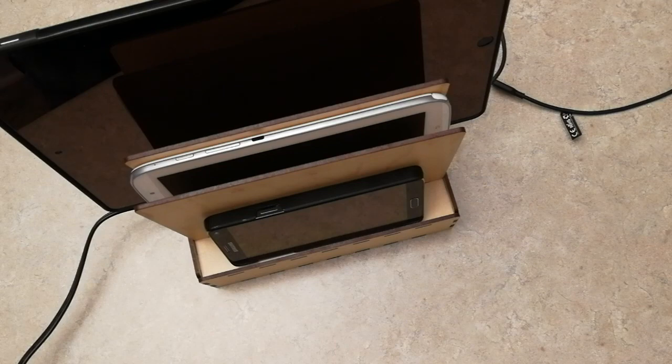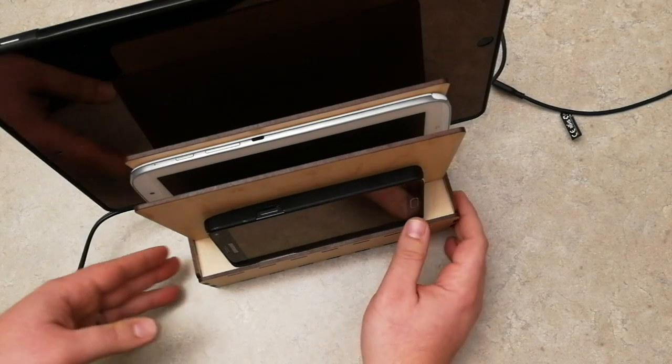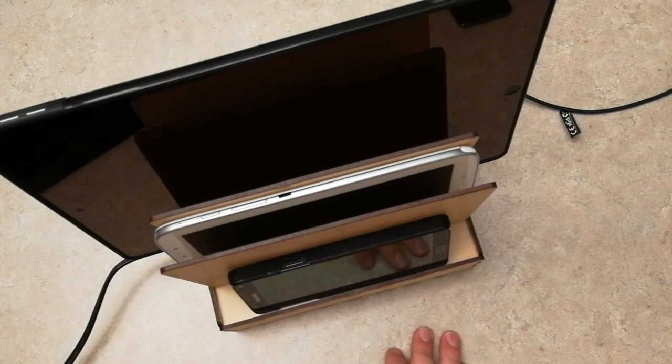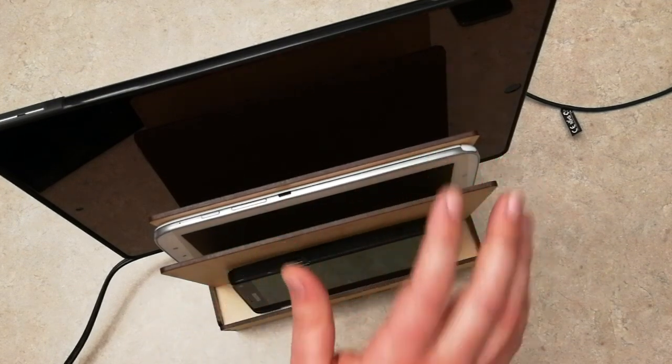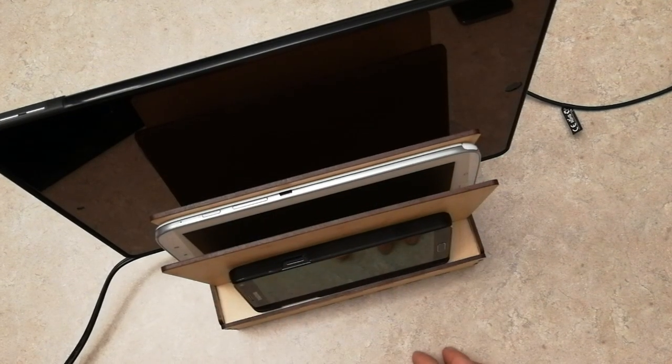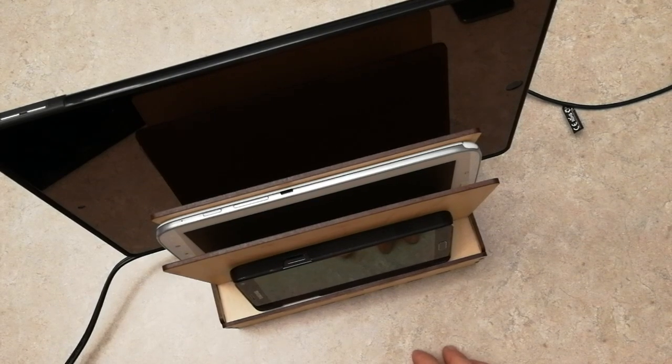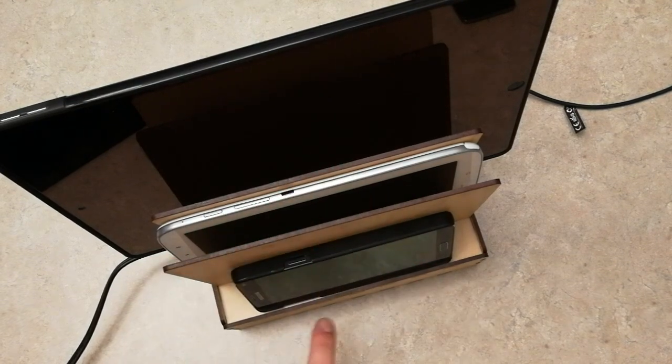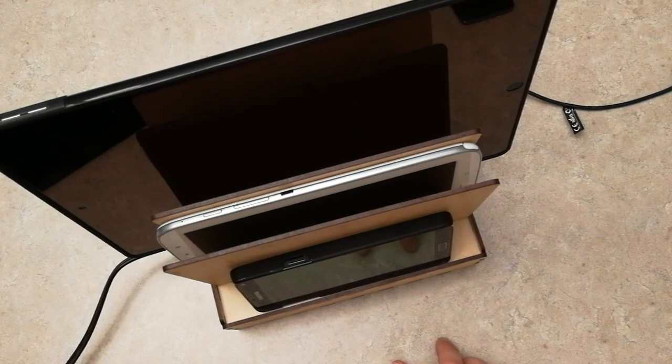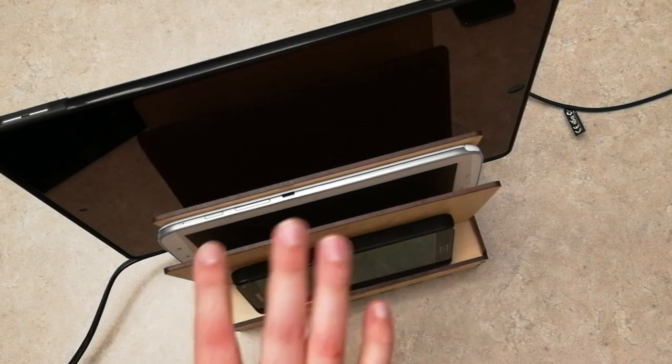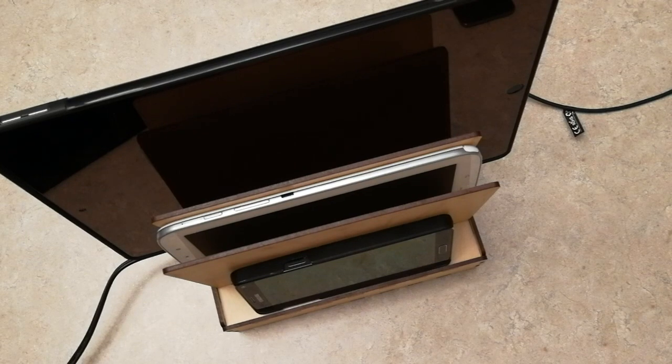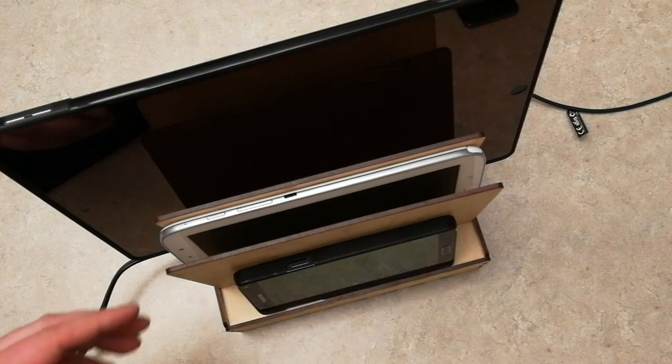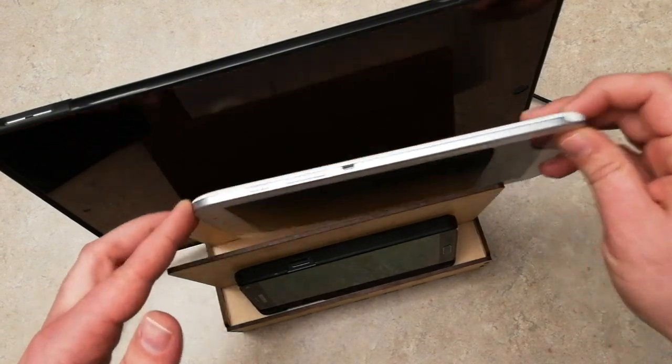All right. So there you guys go. This is with three different devices in it. The iPad 12.9 I believe it is. The largest one that they have. The 7 inch tablet. And then a Samsung phone here. So it can fit a wide range of devices here. Now obviously these middle supports are only resting on just that center joint. So that will support as much weight as it can. So you wouldn't want to put too big of devices in there. But as you can see, it can definitely hold a tablet in there. Not sure if I would put an actual iPad tablet in there. We can give it a try. See if it can support that weight.